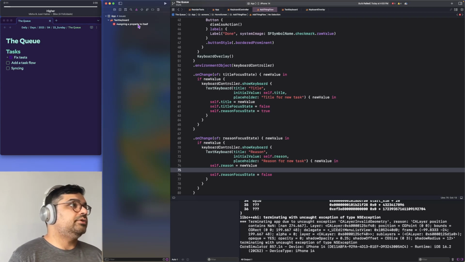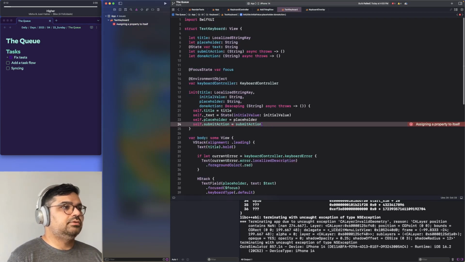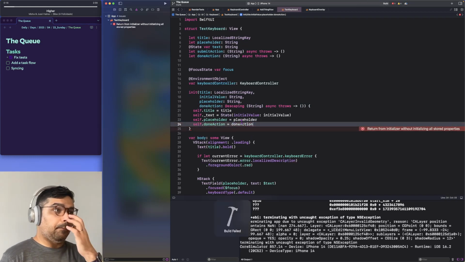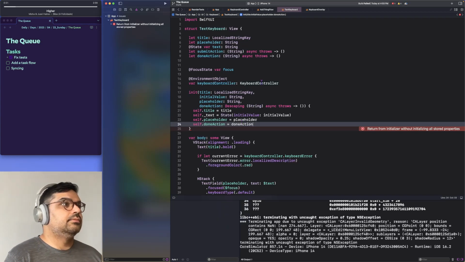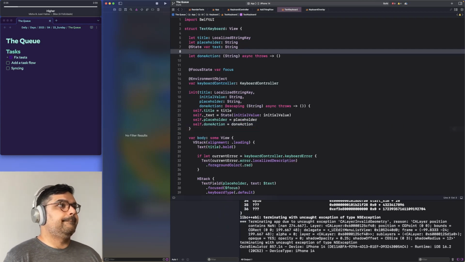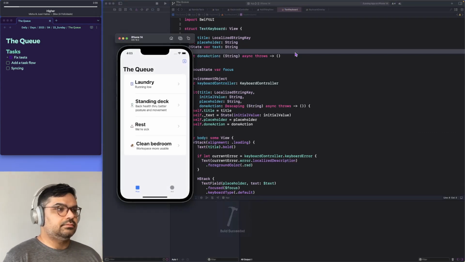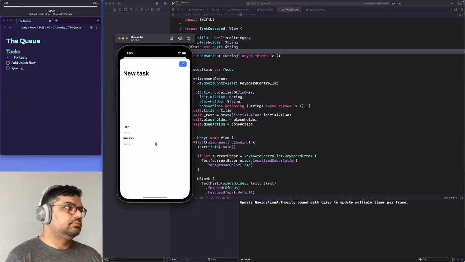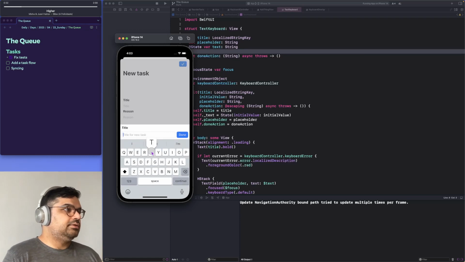Oh, we have a build failure. Assigning a property to itself. Just deleted the wrong line here, but it's okay. Okay, so now if we type in a title, say continue, if we type in a reason, so it hasn't cleared itself.